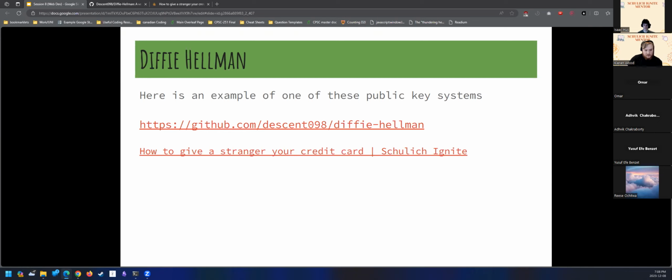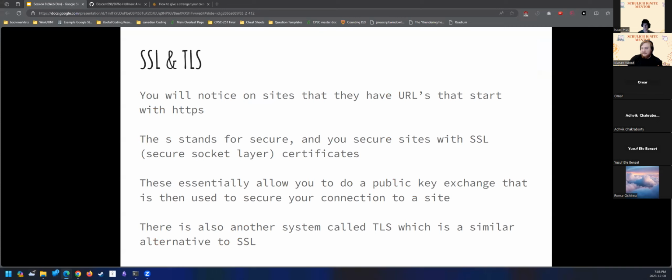But all of these sorts of things fall under the category of what's called SSL or TLS. People will call it SSL, but it's actually TLS that we use these days. We don't really use SSL as much, but SSL stands for secure socket layer. TLS stands for transport layer security, I think. Basically, both of these take some sort of encryption key that you have, and make sure that your system is secure once you've decided on your encryption pattern.